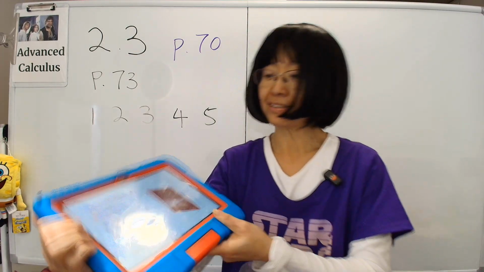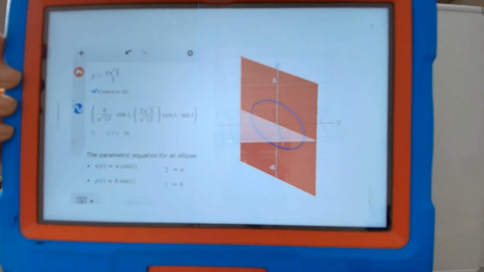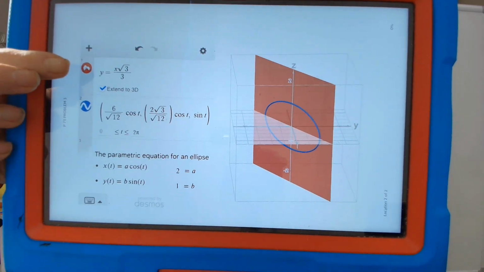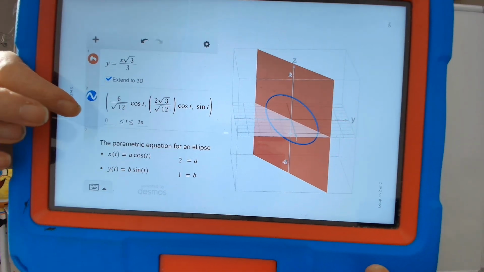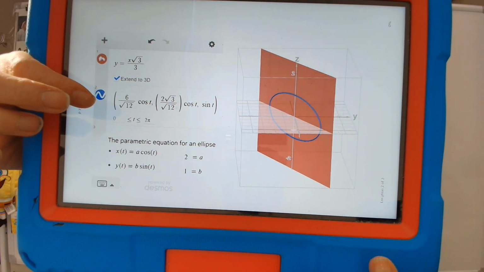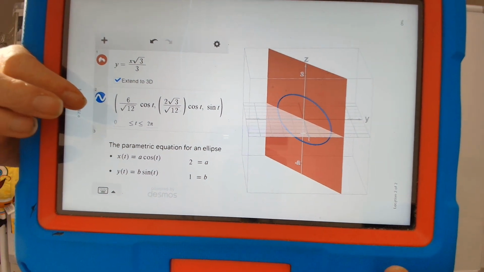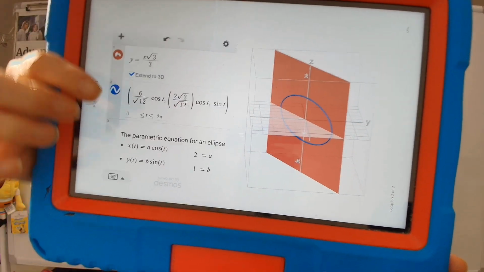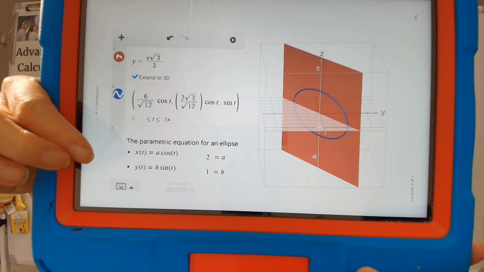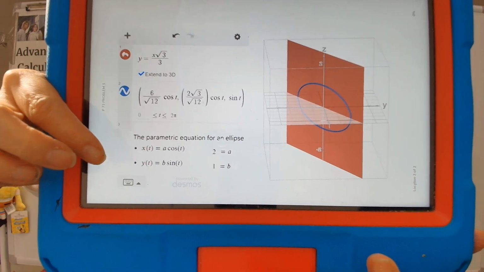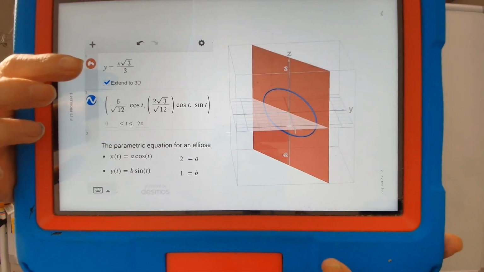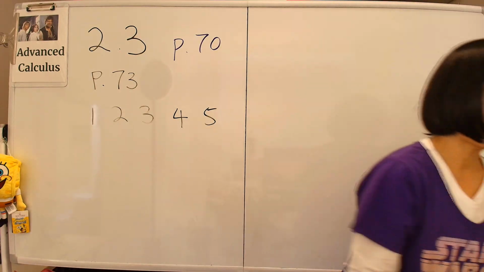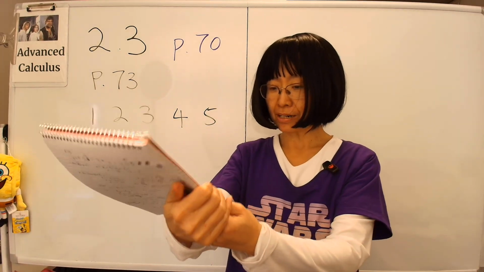Don't need to, but I just like using Desmos 3D sometimes. So you see, there's the plane. The orange thing is the plane, and I plotted the ellipse in there, and it looks like it's right there stuck in the plane like it's supposed to. But this is just a sample, of course. I chose A equal to 2 and B equal to 1 for the parametric equation of the ellipse, and everything looks nice and beautiful.